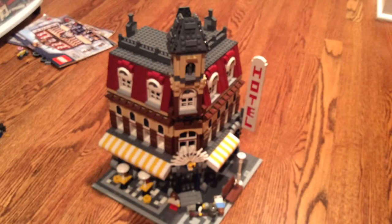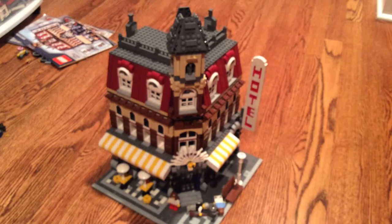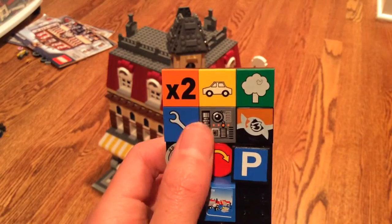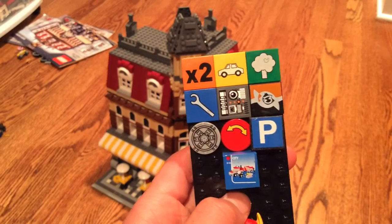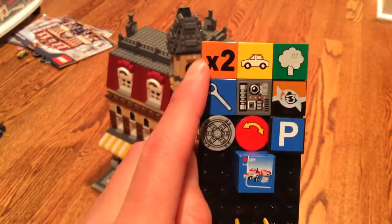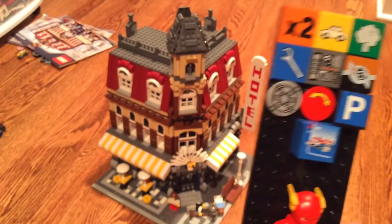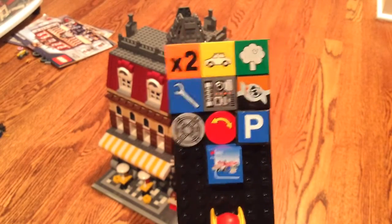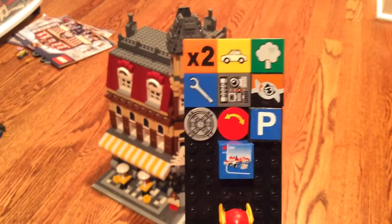Number 12 is going to be: where is this torso from? Just the torso. So I have some cool printed tiles, parts, and some stickers here, and I want to know where they came from — let me know in the comments below. If you notice someone else has said the wrong answer for one of these, you can reply to their comment saying you think it's actually from a different set.